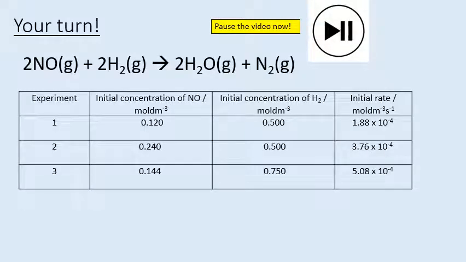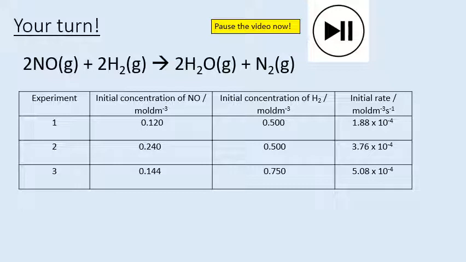Right, so what's going to happen now is there's a different reaction taking place. There's some experimental data there. I want you to pause the video now. You're going to try and determine the rate equation here. You're going to come up with a general expression. You can see what your reactants are there, so the products won't be in the rate equation. Come up with your own general expression for the rate equation. Then you're going to use the experimental data to determine the orders.